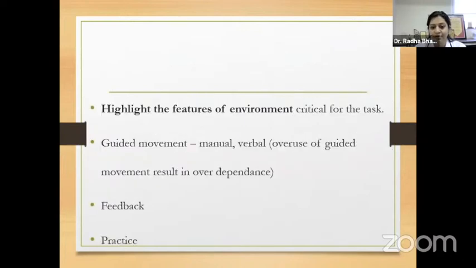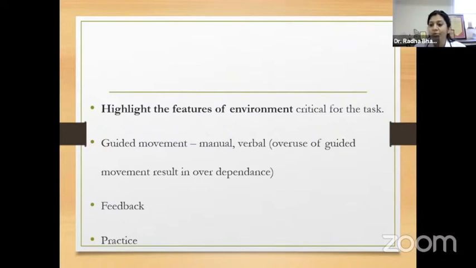Highlight the features of the environment critical for the task. For example, initially you were training sit to stand from a specific chair or a specific height. Now, if you have changed the height of the chair, or the surface of the chair from which you are training your patient, you can just emphasize we need to do it the same way we were doing it previously.